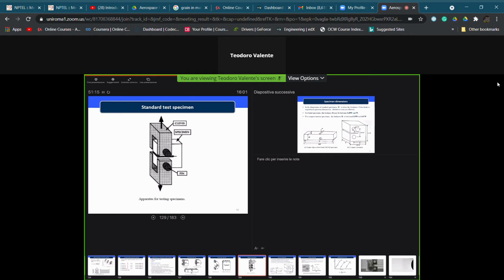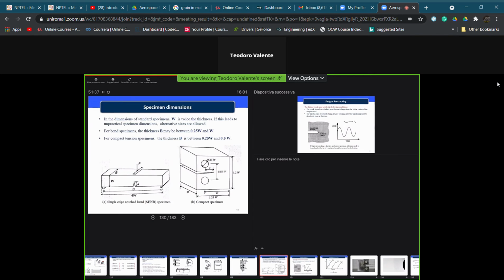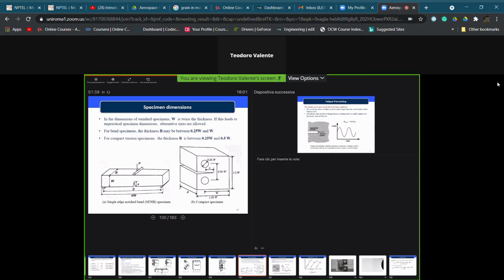As I told you, we have specimens with a specific geometrical configuration, and a pre-existing crack here, which is caused by pre-fatigue loading. Then we load it in tension in order to open the specimen and let the crack reach the point of propagation. Apart from the geometrical configuration here, just for your curiosity, they are a copy of what is written in the standard. You see, everything is defined, as in any case we refer to a standard for lab testing.